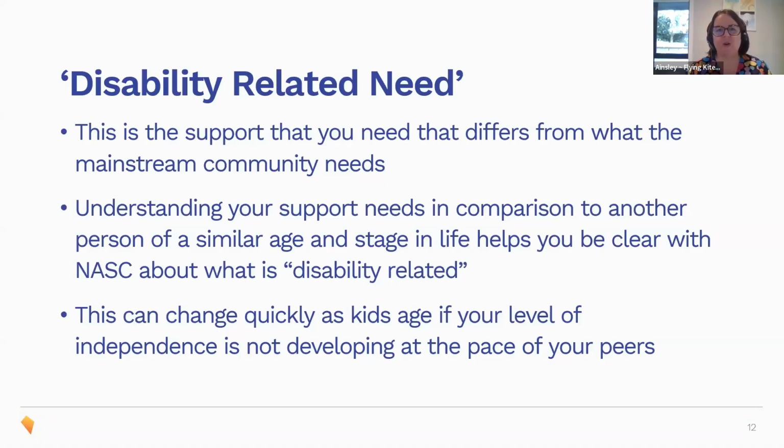the ability to stand strongly in the need for people to be able to, I guess, see what piece of it is disability related. And of course, it's a wonderful generalization, because just because an 8-year-old can doesn't mean an 8-year-old will. And just because some 8-year-olds can doesn't mean others can. So you're just trying to paint a picture for the needs assessor that says these are the bits that we find hard, and it's disability related. It's not just because they're a kid and they need help, or not just because they're an adult and they need help.